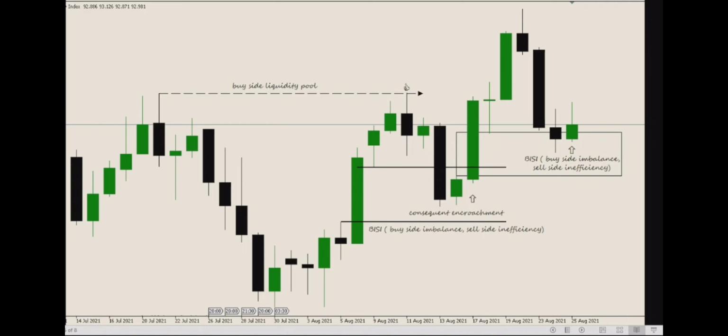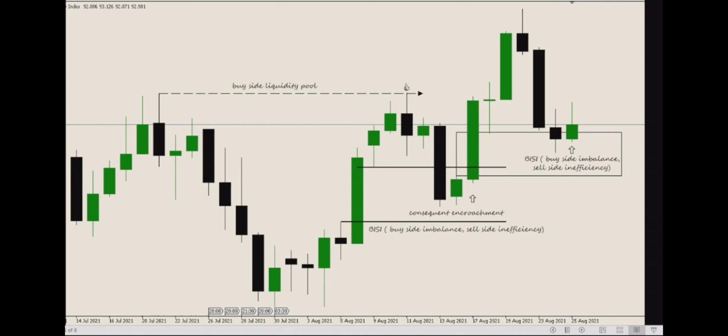What if we come here and price does not make it to that area? Then that might be an indication that price will reverse, and then dollar index will be weak. That might be a clear indicator. But for now, dollar index is still very, very bullish. This is actually the 25th of August, and you can see that price is just sitting right inside of the fair value gap, which is specifically the buy side imbalance, sell side inefficiency. So I hope and I'm sure my explanation is clear enough.